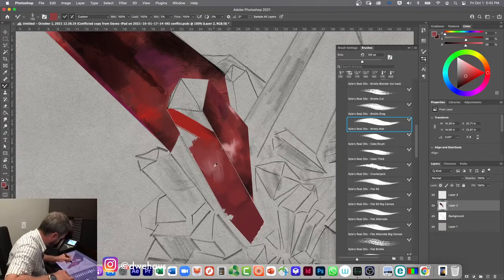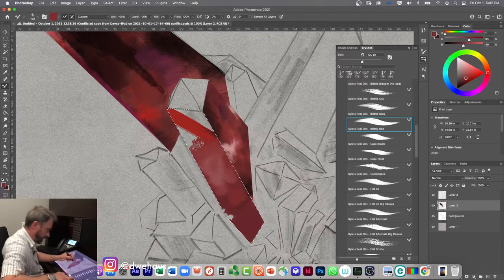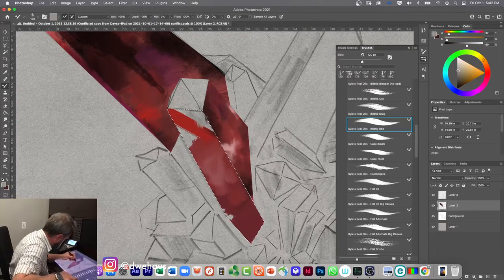And there's some light passing through down here. I don't know. I mean, these are crystals, so you really can't go wrong.